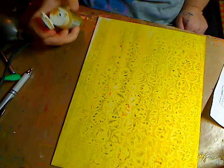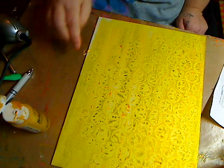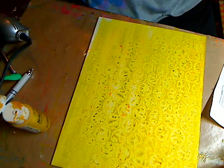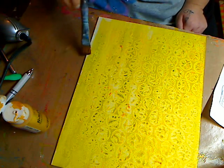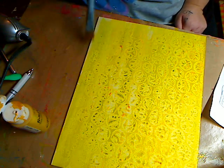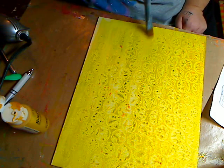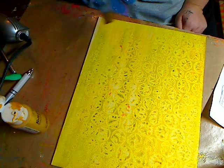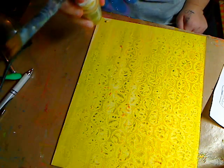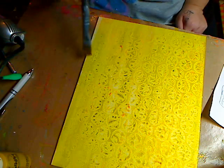Okay, now I can see here I'm missing some paint. So what I'm going to do is just go in. I'm just going to take a little bit of gold right here and give it a little, well, it kind of went on. It kind of had its own little idea what to do. I'm going to take my other brush and grab that gold. And I'm just going to go over. It's a light gold. Maybe a little bit more. And like I said, you can use whatever gold you have.